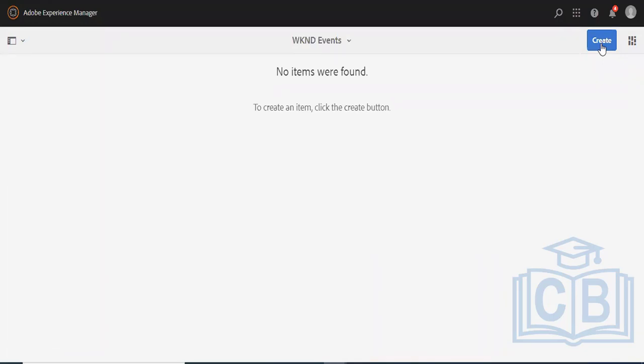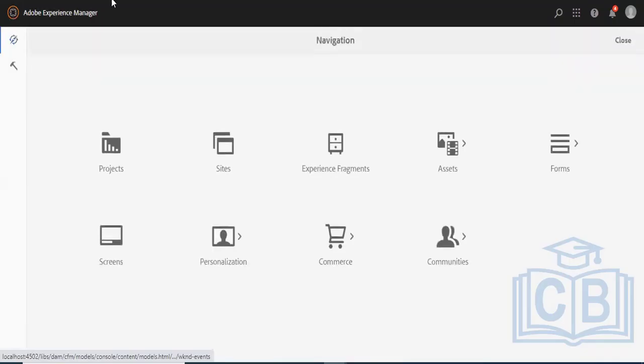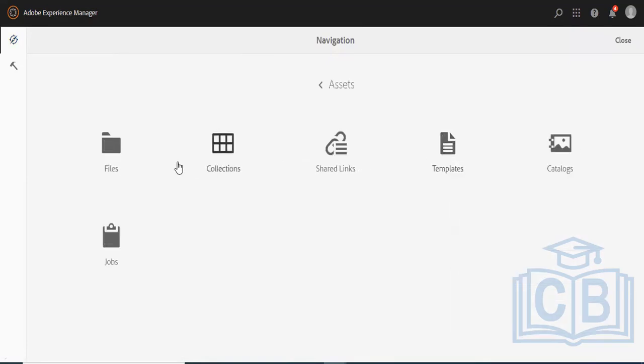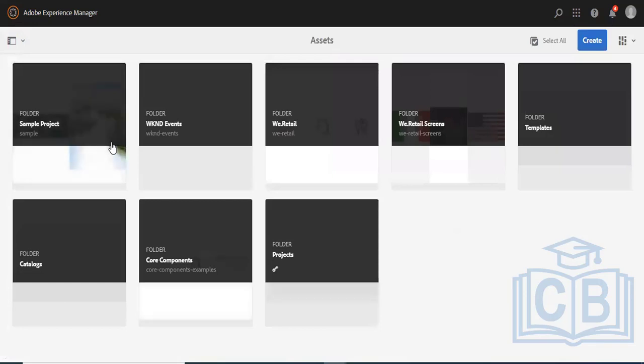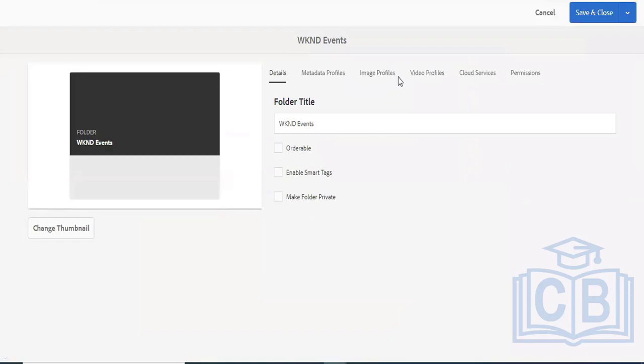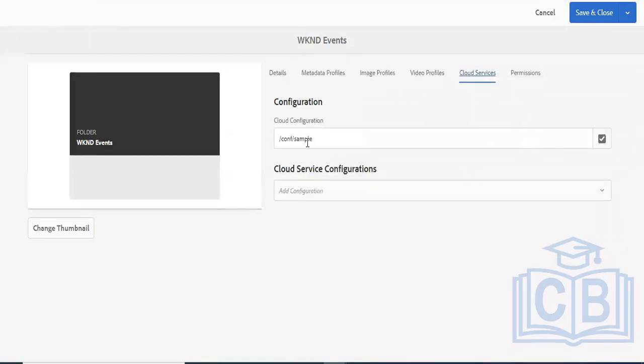And then finally, you can create your content fragment by using the newly created content fragment model. In case it's not visible, just select the folder, go to its properties, and inside the cloud services, select the path over here.